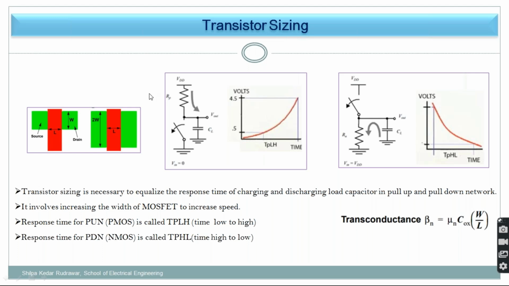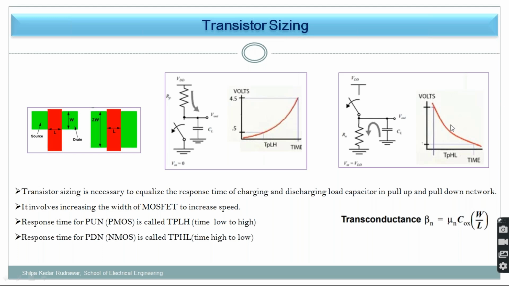As I told you, whenever there is a capacitor connected as load, this is the inverter I'm saying, this is the PMOS and this is the NMOS, suppose. When the PMOS is on, it is acting as a resistor, and when NMOS is off, it is acting as an open switch, as I told you earlier also. And one capacitive load is connected over here, because for any circuitry, definitely load is there. So here we have considered the capacitive load. Now, suppose I have given logic 0. What will happen?